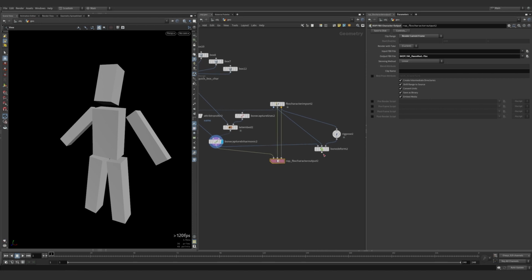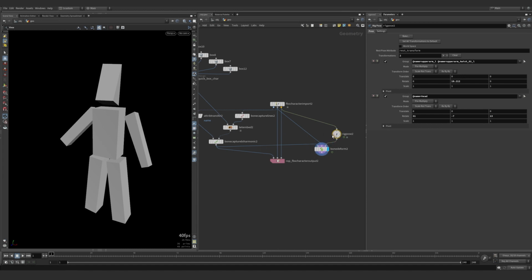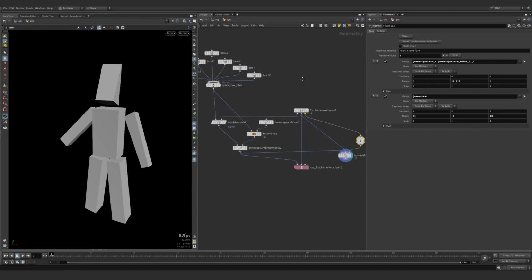And then if you want to test it, this bone deform just takes the character input, the bind pose, and then you could either go straight from the animation or your modified rig pose. And then anything you want to do in there, or if you want to make new animations, you plug that deform back into the animated pose before export. But I'm just using this for a test. And the nice thing here is you can see exactly how it's weighted. Freak it out a little bit, twist things around just to see how it works. Of course, this box man is very simple, so it's going to animate very simply.